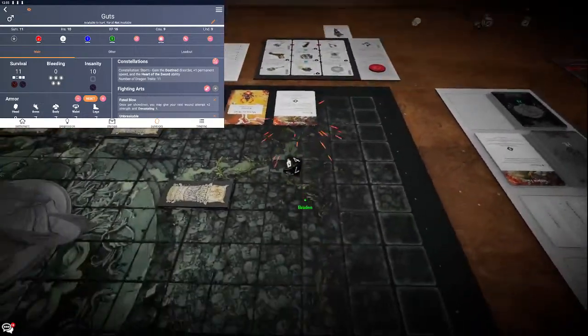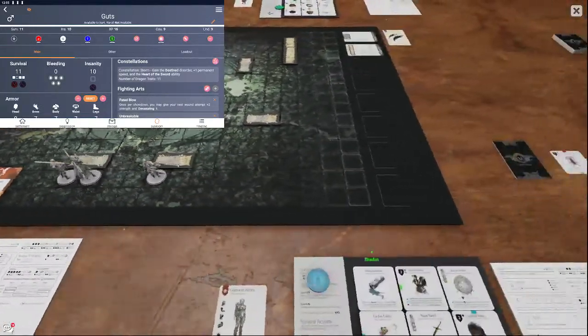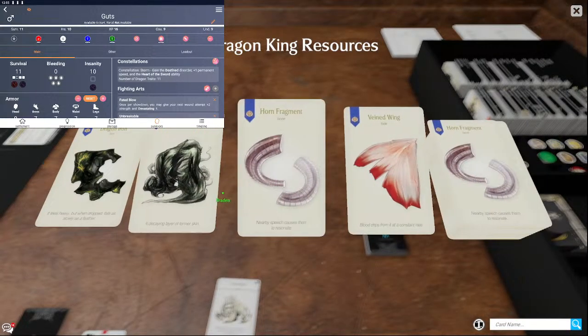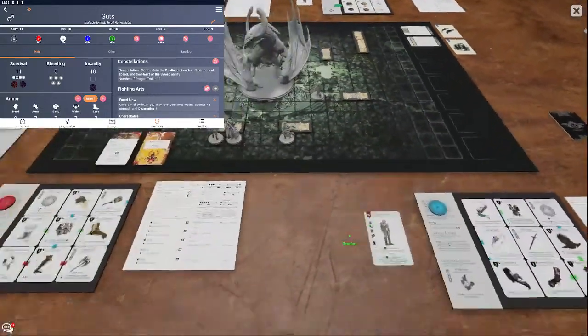Another crit maybe, please? Hello! Another crit. So we gain a husk. We don't get to do 2 damage for it on that one, though. So we gain a husk. Not that it really matters. Does it give us anything? Nope.